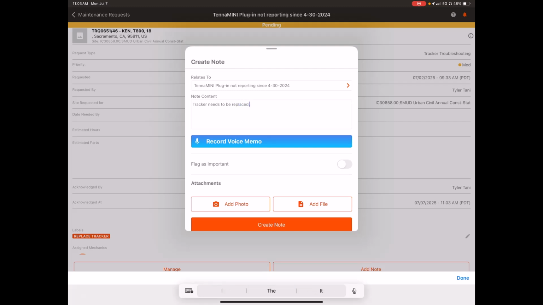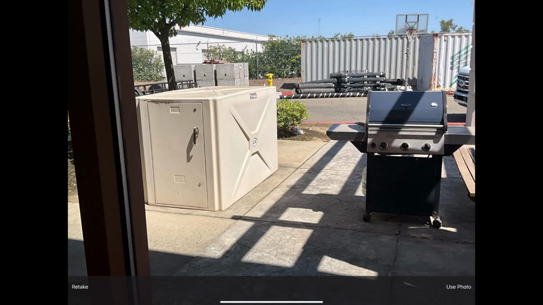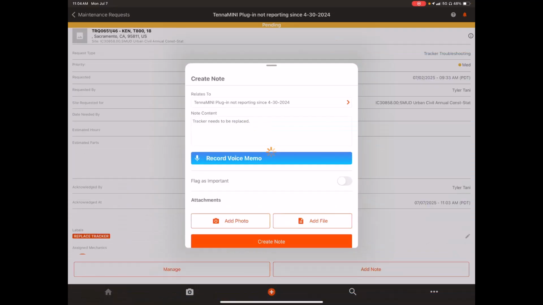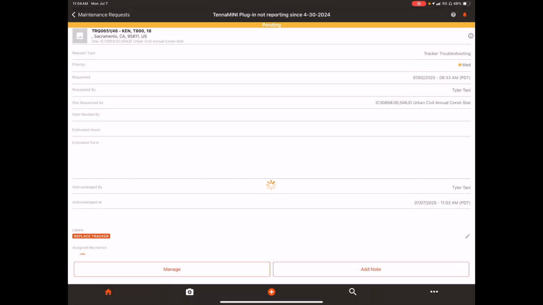In the note, you can take a photo by clicking Add Photo. You can take a picture of the tracker and create your note.